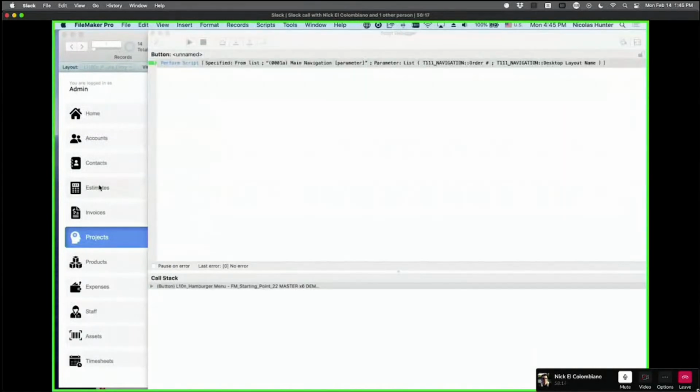Real quick, another question before we move on. Could you work, if you find the record, then show all? And also maybe zoom in a bit more on your scripts when we're talking about them, please?